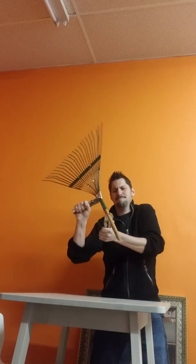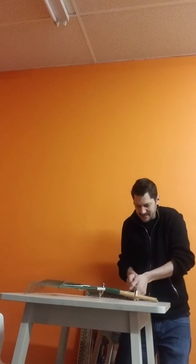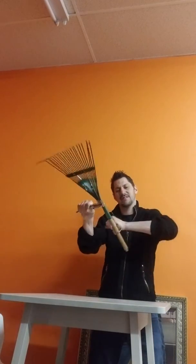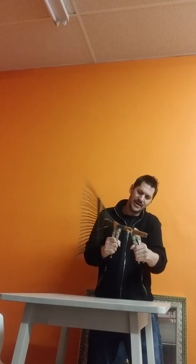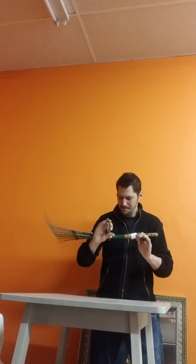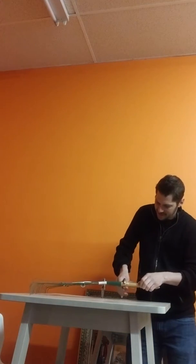Listen, you'll hear it cracking. That's how cheap this wood is. Just cracks. See that? It's not an easy way to get this out, so I don't really want to break the weld. So I'm just going to gently keep doing this.